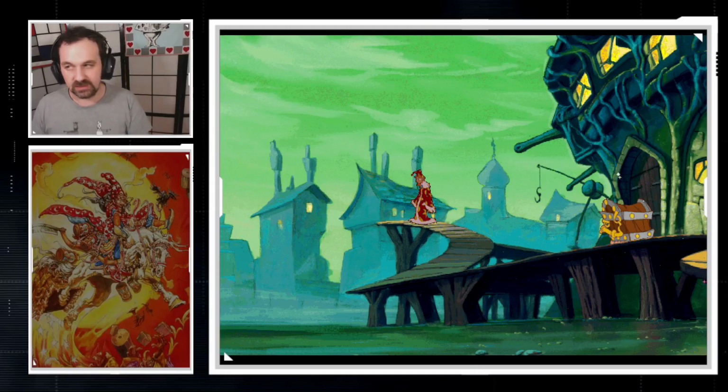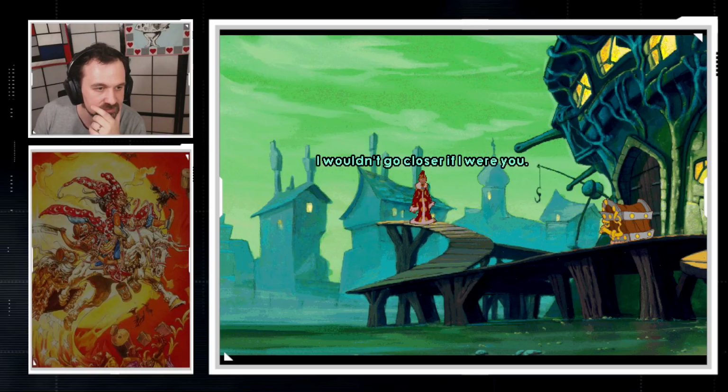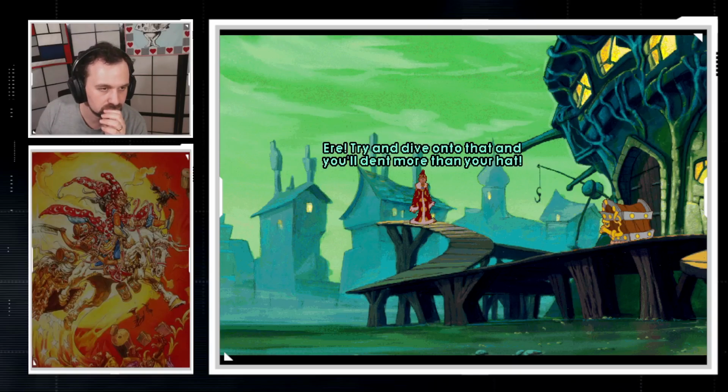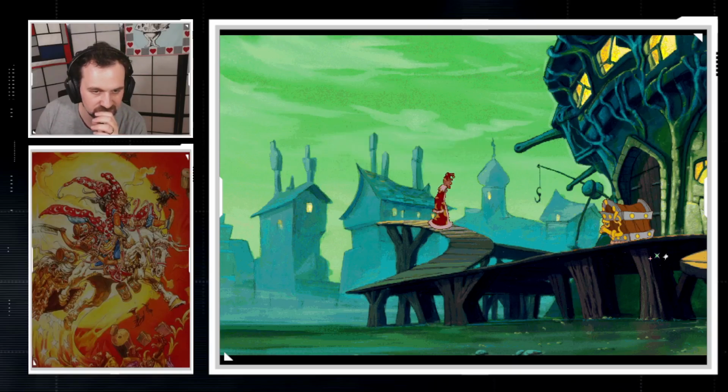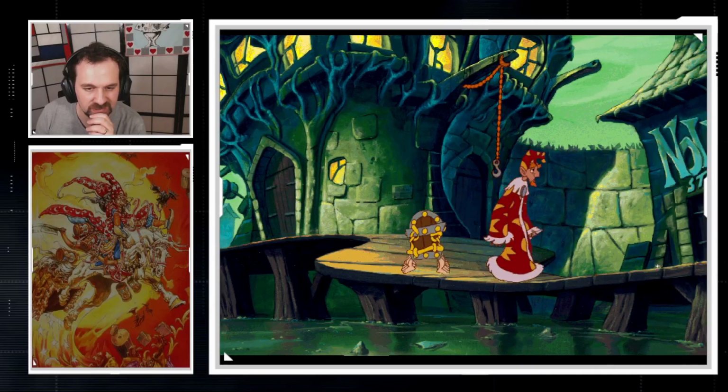Here I am again. Okay, so after about 2 hours of gameplay, we are finally over just collecting stuff, and we are going to start solving problems. So, let's first... Oh, water. I wouldn't go closer if I were you. It's only called water because of the position it occupies between the river bottom and the sky. Yeah, try and dive onto that and you'll dent more than your hat. Yeah, that's true. The fishes didn't swim; they stayed on the surface. That was the point that we're making.